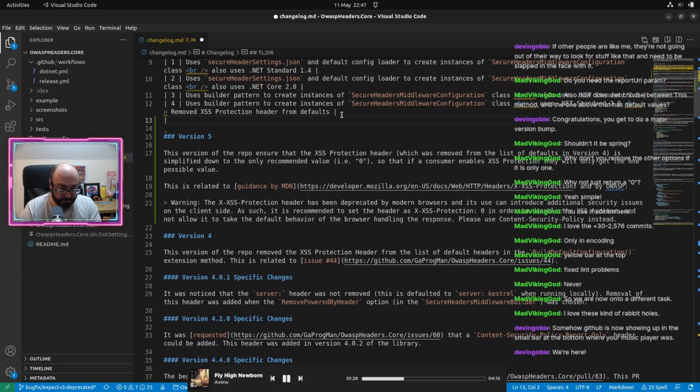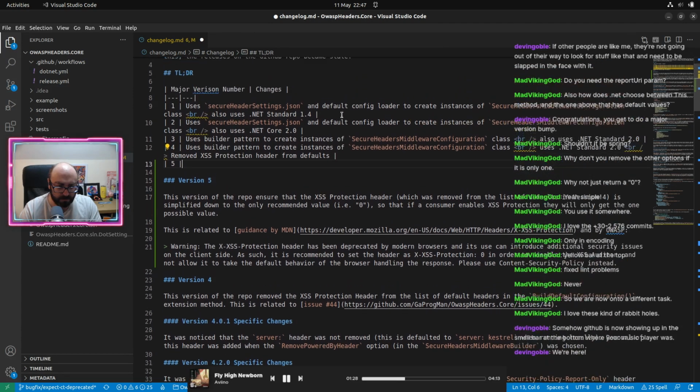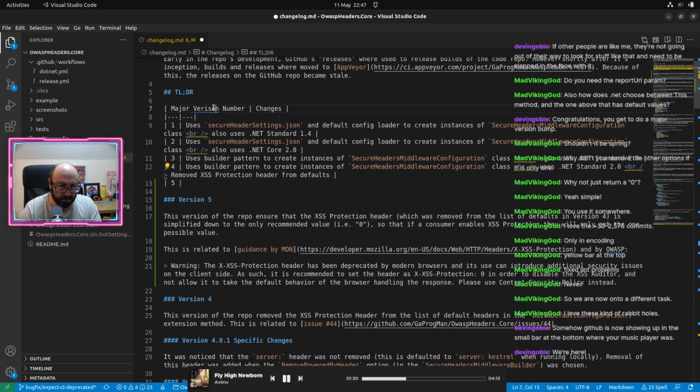If I go to 5. Yeah, varies in number. XSS protection. Cool.